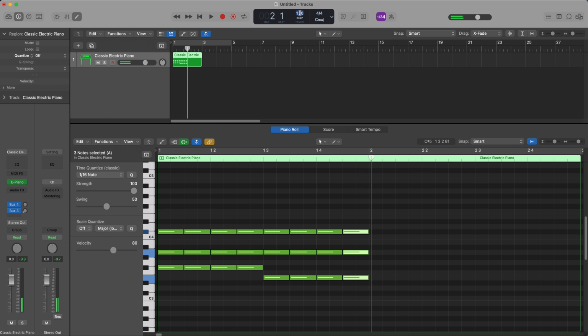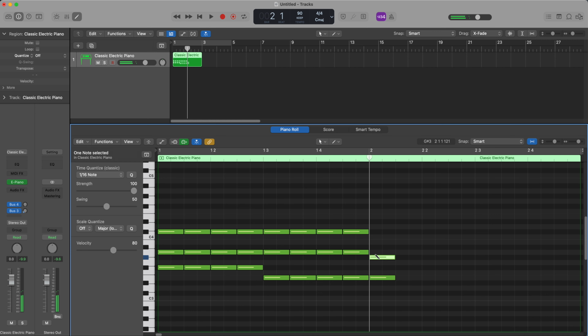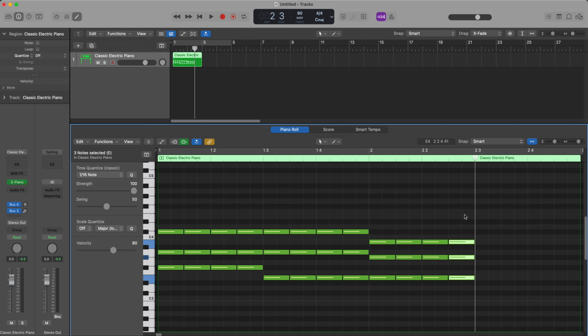Fabulous. The original song is somewhere around about 90 BPM, I believe. So we've got, yeah, sounds pretty standard at the minute. E, G, B. I didn't get them using sevenths. I know there are sevenths written in there, but I really didn't want to bother with that. It just seemed like an awful lot of effort.